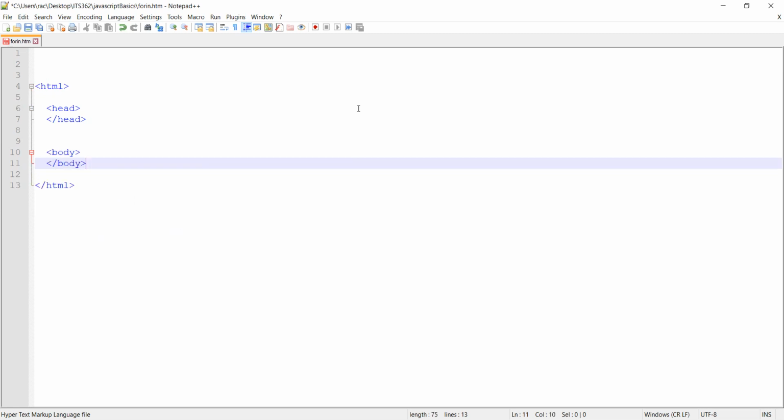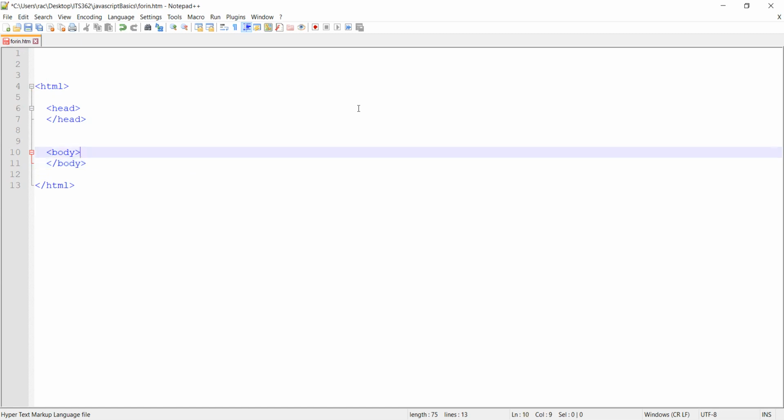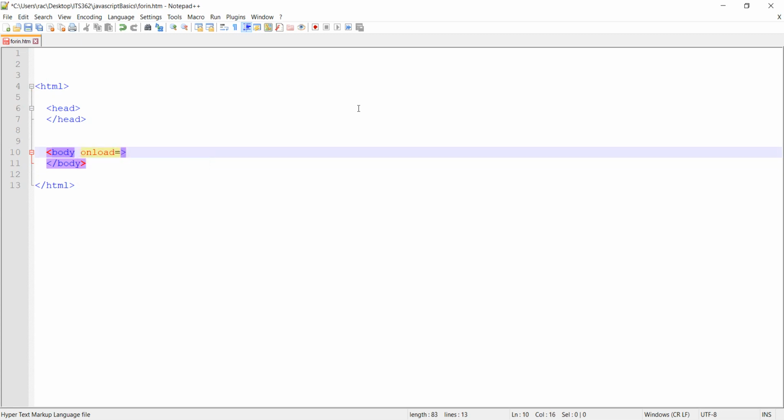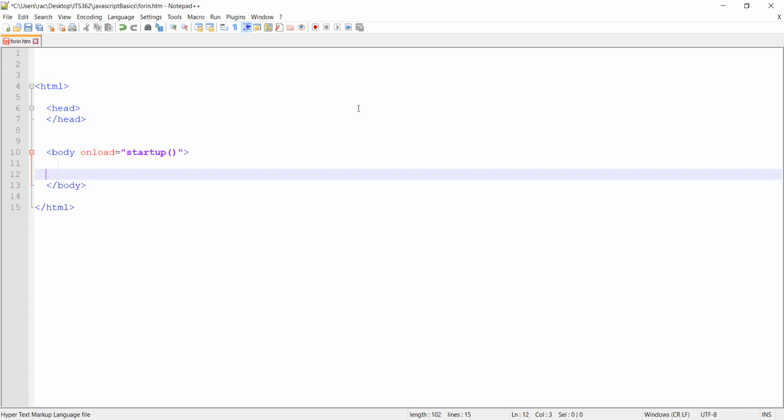For now, the event is really onload, but obviously we've seen that we can use other things, and we're going to start incorporating those as we do the work. Let's create a function here, startup. It's basically the function that initializes everything before we run our code. So I'm going to do onload, startup.